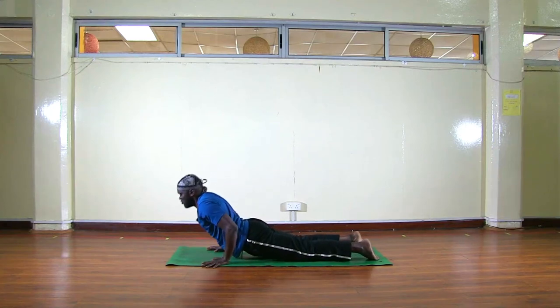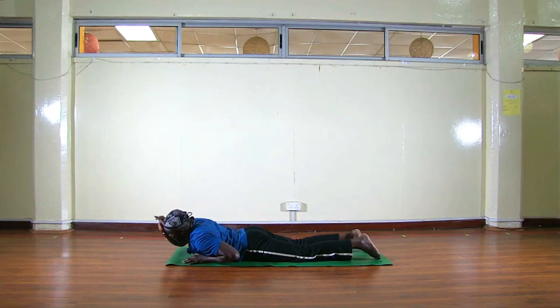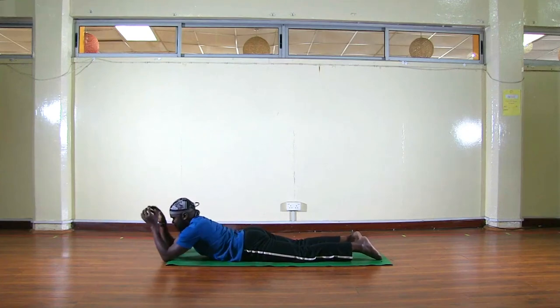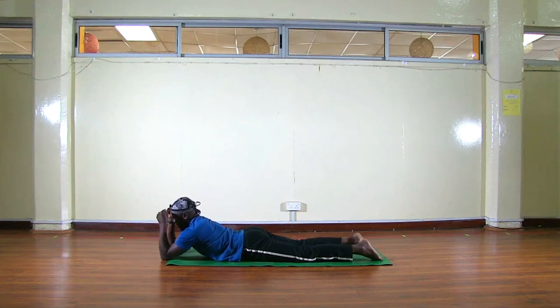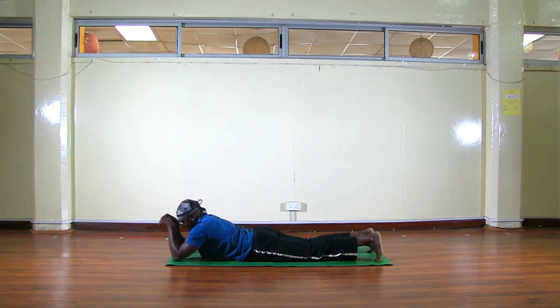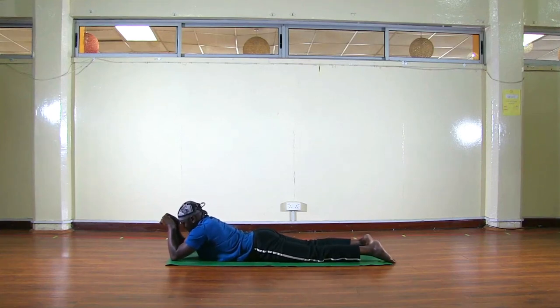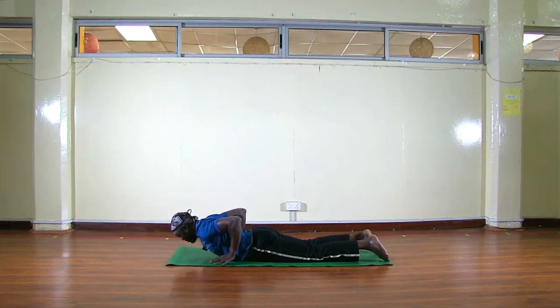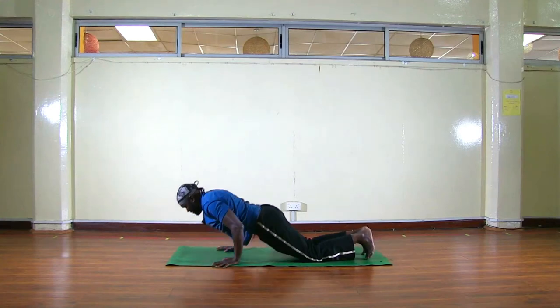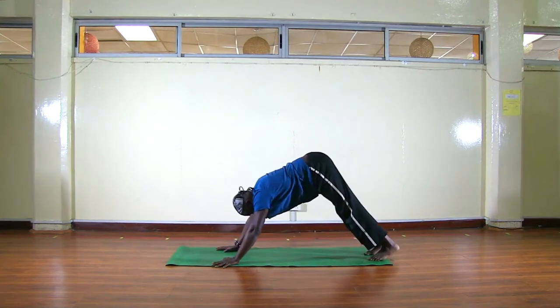Slightly shift your hands back, feet pointing, press, inhale, lift up. If lifting is hard, you can do the pulling cobra — bring your hands in front, palms turn outward, four fingers forward, then press down, lift up your head. Exhale, bring your hands by your side, press, lift, then push back to Downward Facing Dog.